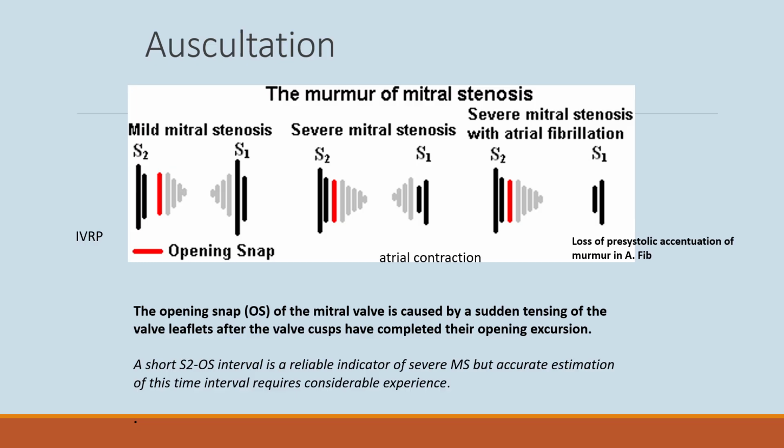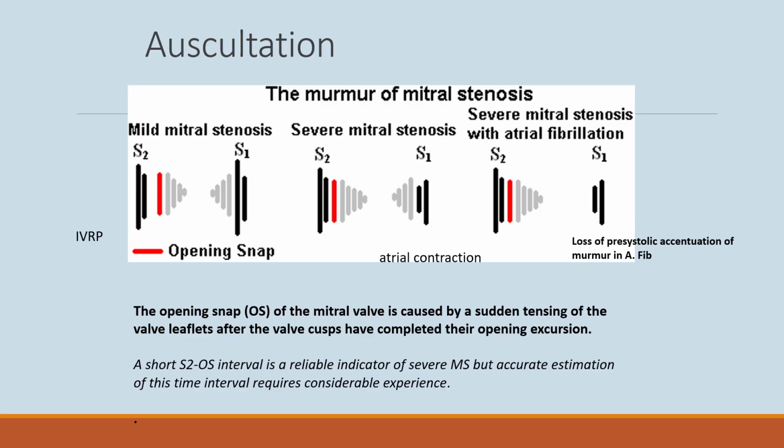As soon as the mitral valve opens, you get this red line, and it is called an opening snap. Why? Because the mitral leaflets, because they are a bit thickened, make a sound when they open. It's like if you're holding a paper in your hand and you move it abruptly, quickly, it will make a sound. This is similar. It's called an opening snap.